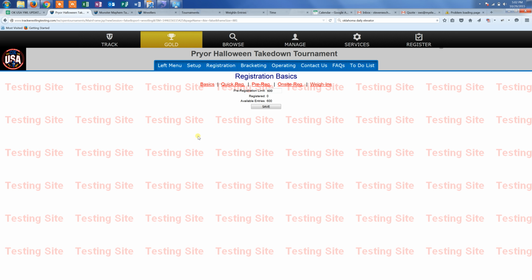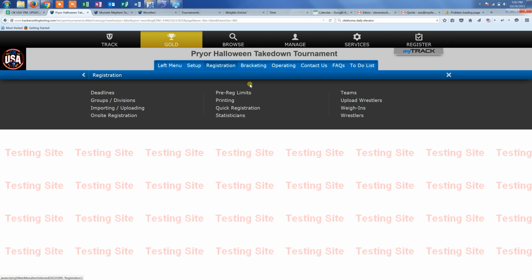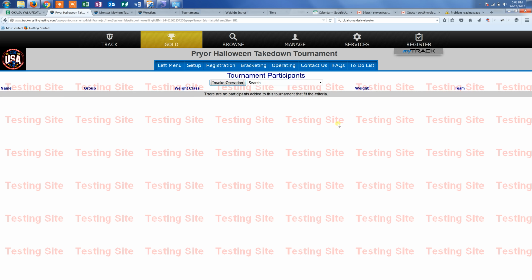Now what you want to do is here you can import fake wrestlers randomly. There's a function for that. Or I think I've never actually imported the pre-registration wrestlers into the testing site from actual pre-registration, but we're going to click registration, wrestlers, I think.